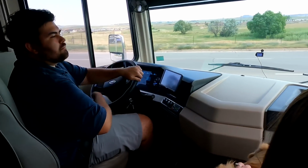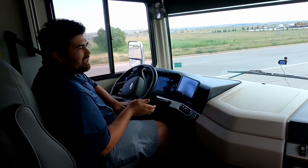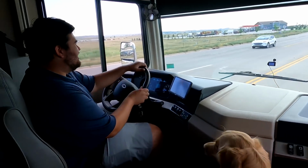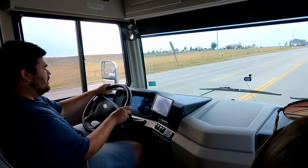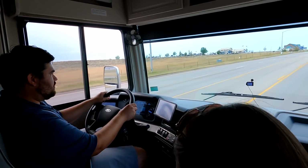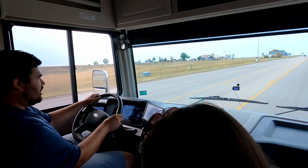Perfect. Great job, Will. Man, you can really feel it on this turn. And you don't feel that shifting at all, you know? It's amazing. And that was a hard turn as well. Very hard and a little fast.